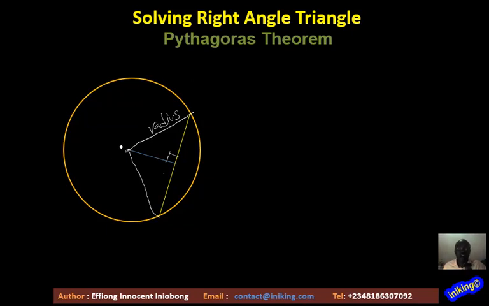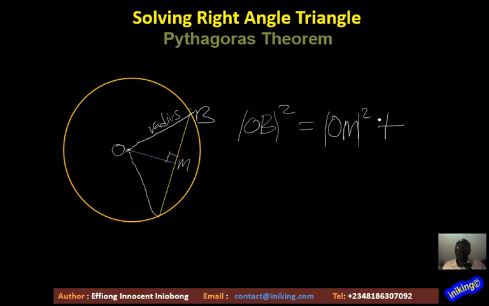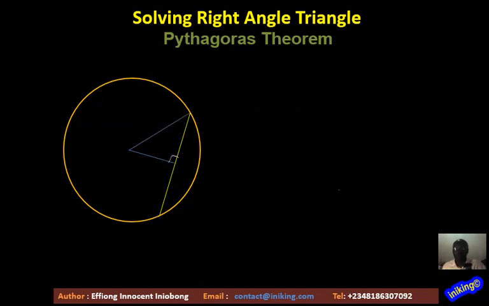And you will agree with me that here I have a right angle triangle. If I call that O, I can call this M, I can call this B. OMB, you will agree, is a right angle triangle. And I can apply my Pythagoras here. I can say the radius, which happens to be the hypotenuse in this case, OB square, is what? The sum of the squares of the other two sides. The other two sides are OM square and the last one MB square. Let's advance, because that's our triangle.